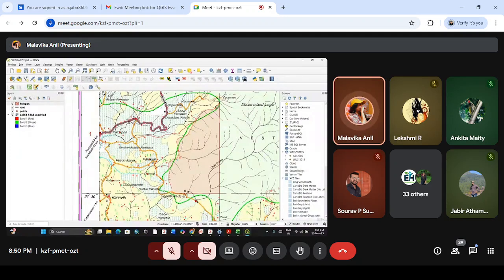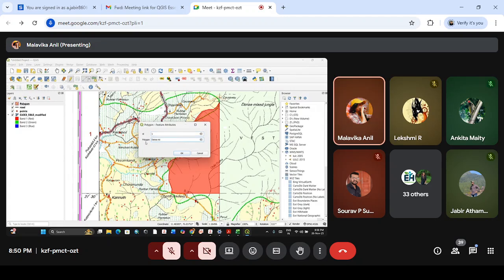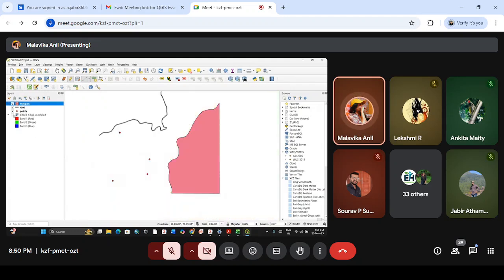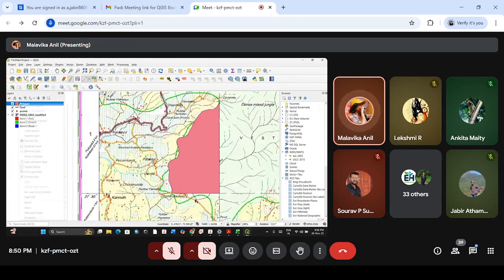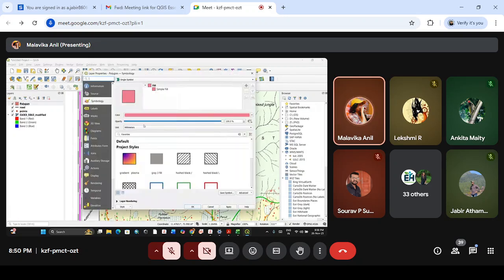Okay. Now if you finish, right click and you can give the ID polygon as dense mixed jungle. Okay. So this is my dense mixed jungle here. And we can go to the properties, change the color to green.